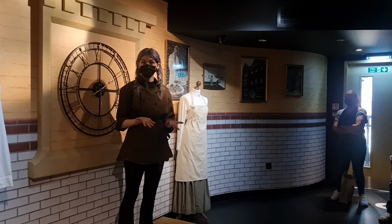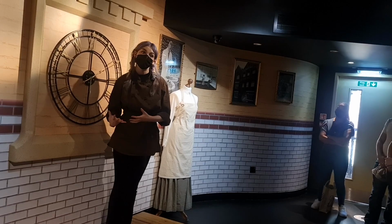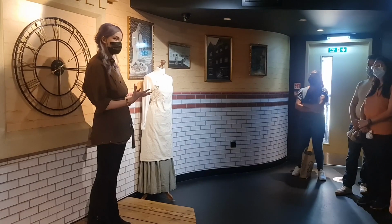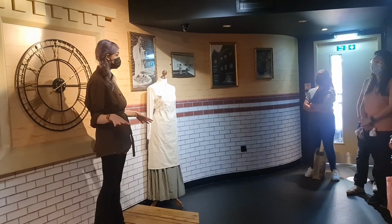But the thing that set it apart from most chocolate bars at the time was that it was the cheapest bar ever to be produced. It started out at just 10 pence per bar, and it was even marketed as a working man's chocolate to take in your pack up or lunch, because back then you had to be middle class to be able to afford chocolate. And I think it's fantastic that Kit Kat was one of the first chocolates that made it accessible to absolutely everyone. That's great, and now it's known all over the world.